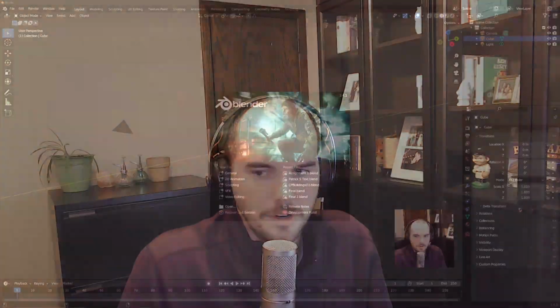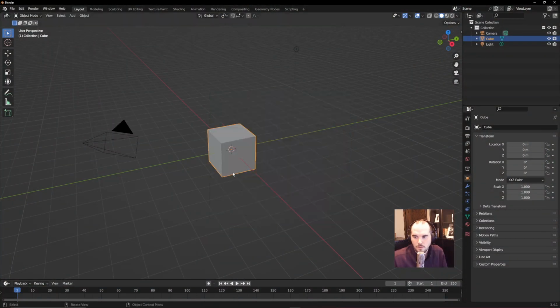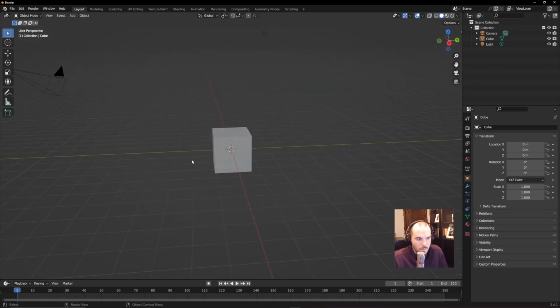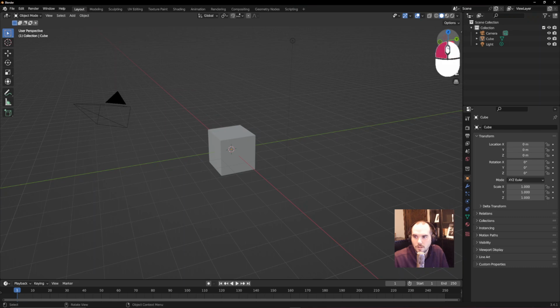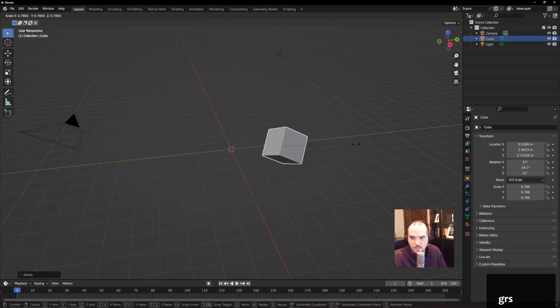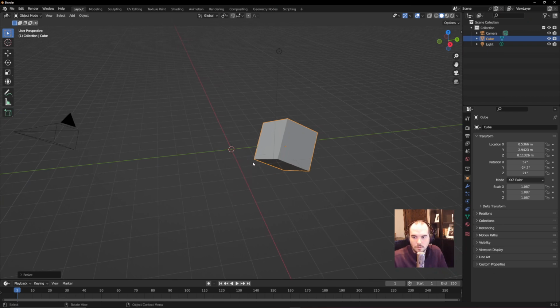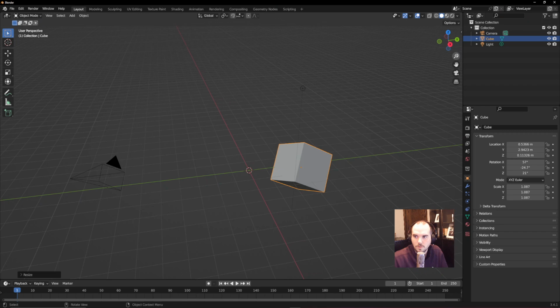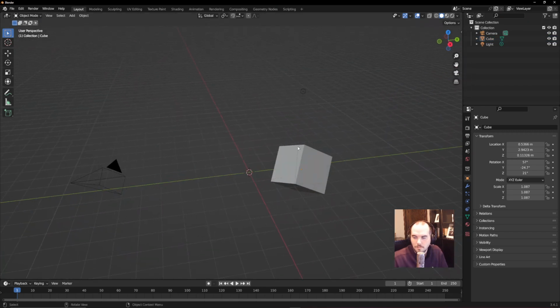Okay, so let's hop over to Blender, and we will begin with a new general file. Hopefully you have had enough practice moving around in your workspace. I'm going to continue to call out my keystrokes as much as I can, and hopefully you can also see my keystrokes down here on the bottom right of the screen, and also my mouse clicks. Just a quick refresher: to rotate around the world, I click and hold the middle mouse wheel and move it around, or you can left click and drag on your axes up here. G is for grab, R is for rotate, S is for scale. Ctrl and middle mouse wheel is zoom in, shift and middle mouse wheel is move around your view. Also these buttons are here as well. We'll talk about that button next week.